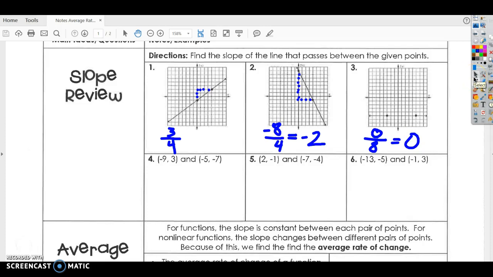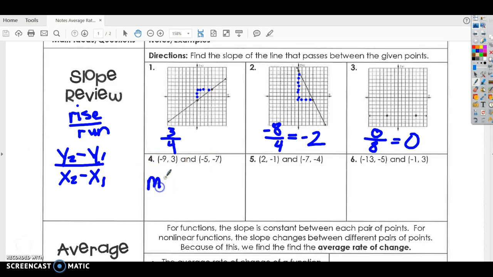Okay? All right, still looking at slope, but this time we're going to look at slope using 2 points. So if you remember, slope using 2 points. Let's write rise over run to begin with. And then if you have 2 points, it's going to be y2 minus y1 over x2 minus x1. Okay? So what is that saying? That's saying if I have 2 points, each point is an ordered pair. So this is my x and my y, and this is my x and my y, and we can call either point 1 or 2.